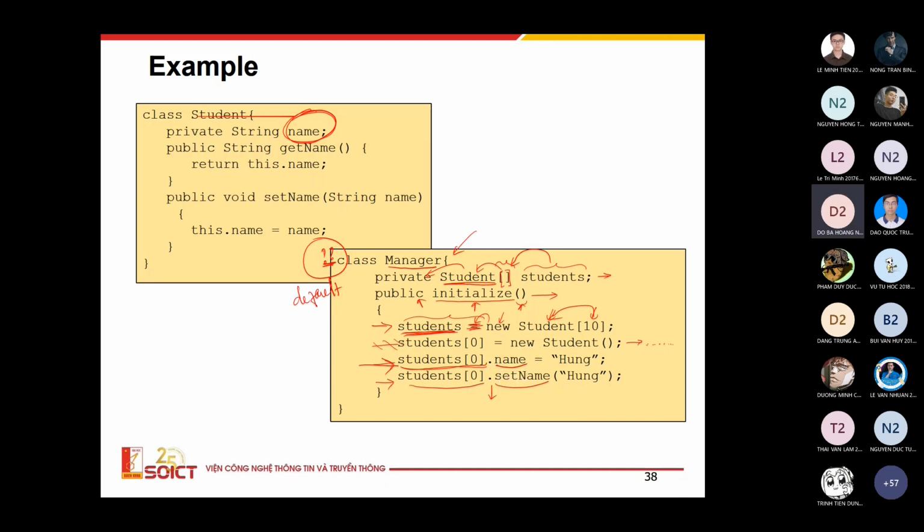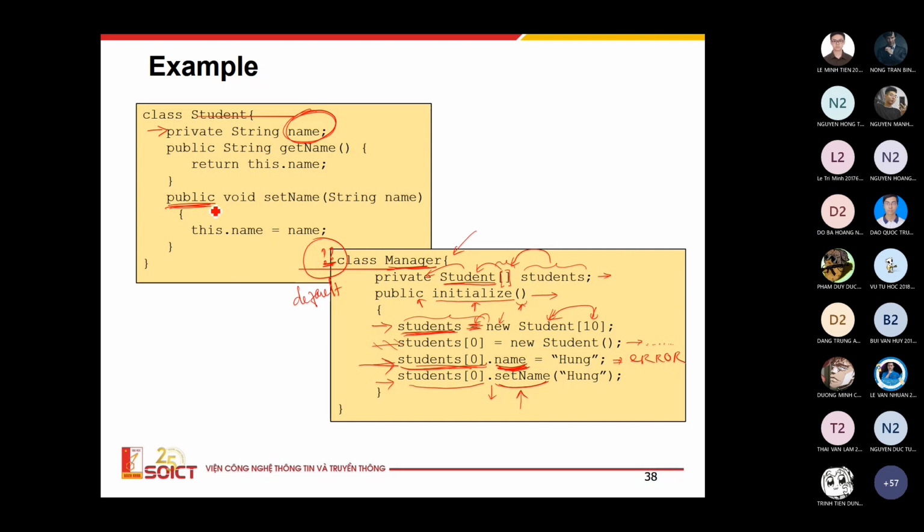Các bạn nên nói một cách thật chính xác, vì mình làm lập trình thì cái gì cũng cố gắng chính xác nhất có thể. Bởi vì name này là một thuộc tính của student nhưng lại đang được set là private, nên từ bên ngoài không thể truy cập thẳng vào name, nên các bạn sẽ bị lỗi ở đây nhé. Chính vì vậy nếu tôi muốn gán tên cho student này là Hùng thì tôi phải dùng đến phương thức set name.